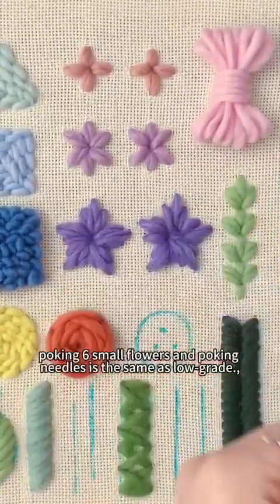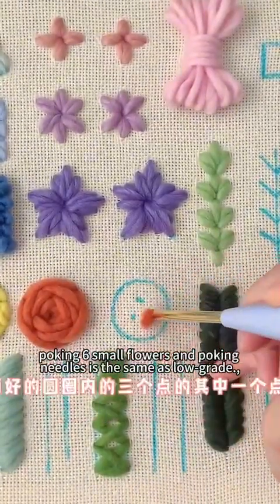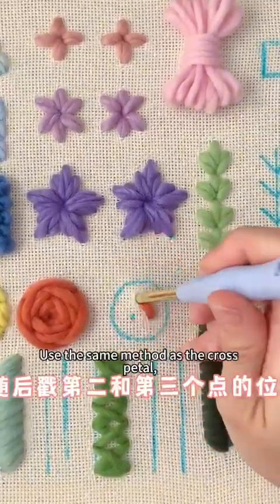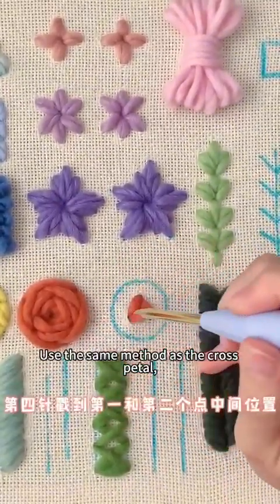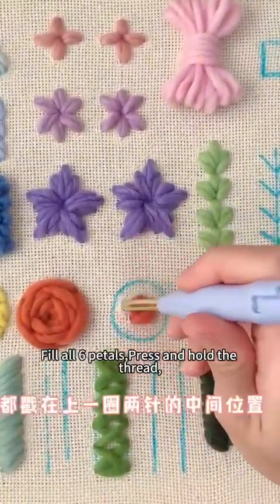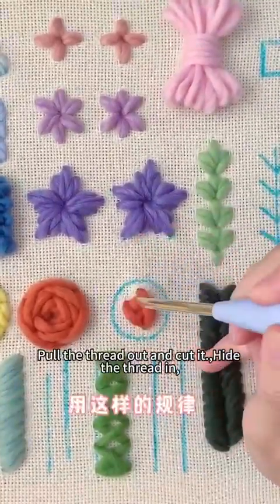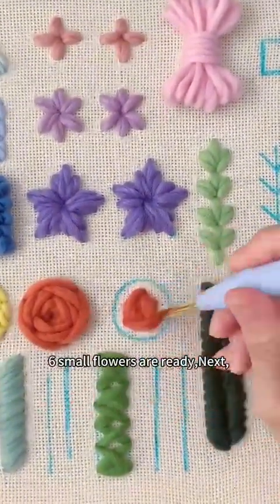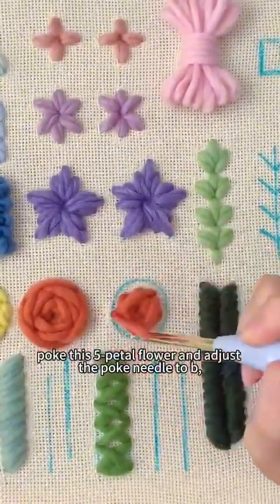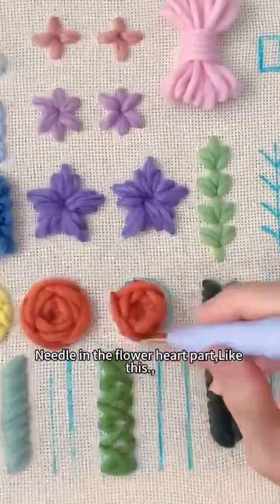Next, poking 6 small flowers, and the poking needle is the same, low gear. Also place the needle in the flower core part. Use the same method as the cross petal. Fill all 6 petals. Press and hold the thread. Pull the thread out and cut it. Hide the thread in. 6 small flowers are ready.